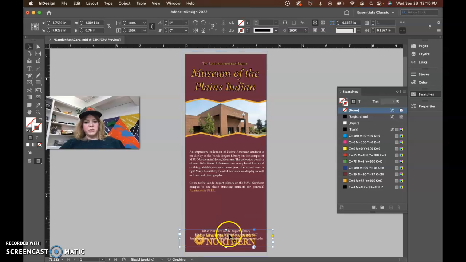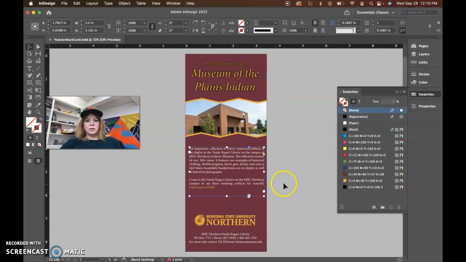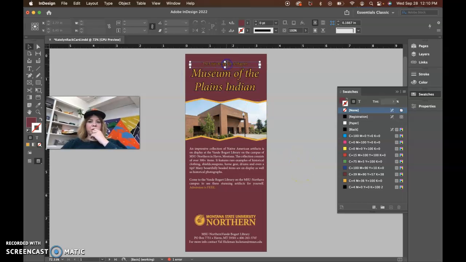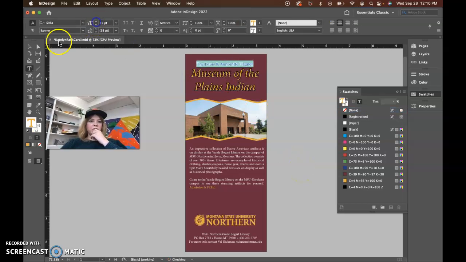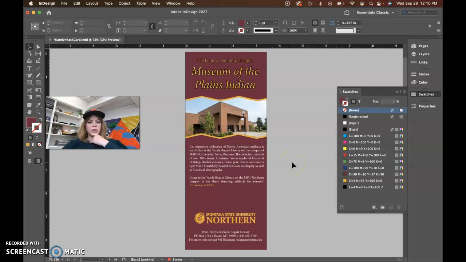You know, I almost wonder if it should be under here and we can put the logo over it. Something like that. Make sure everything's centered. And this could probably be like that. And we could even add more of the image in there. There. Maybe something a little bit more like that. This could be even bigger. I mean, this could be 14 or 15. There's plenty of room on your rack card.